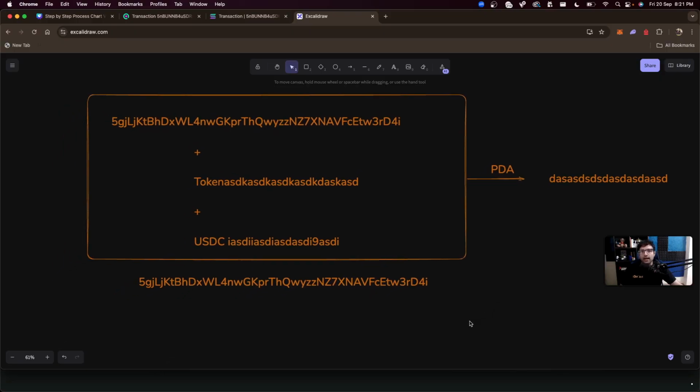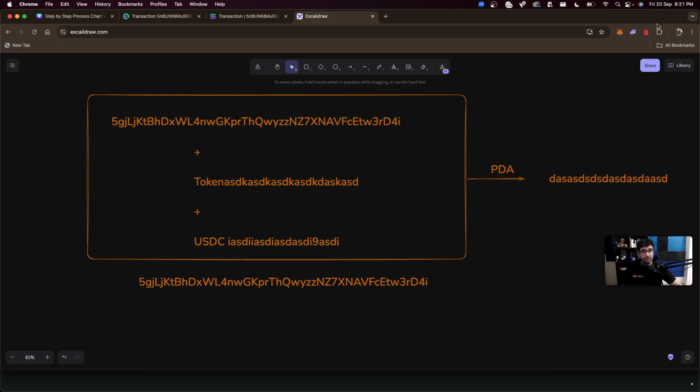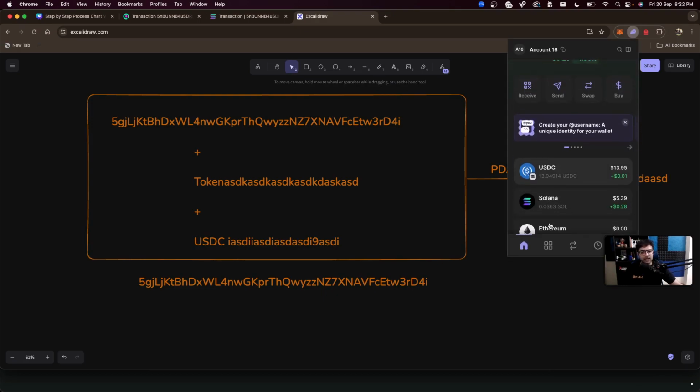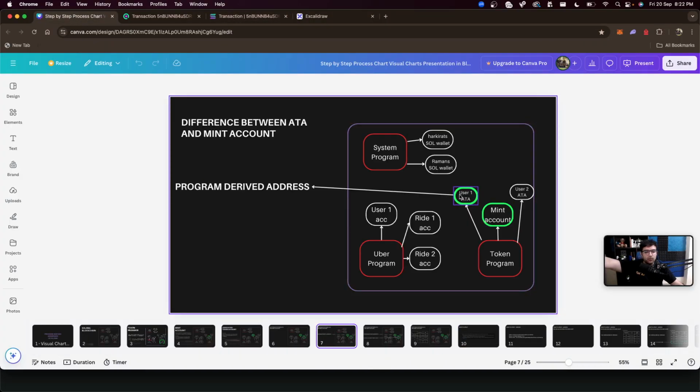So what can I do? I know your USDC is stored in this associated token account. Where is this USDC of mine eventually stored? This number, 13.94914, is stored in an associated token account. This is stored over here in my associated token account.